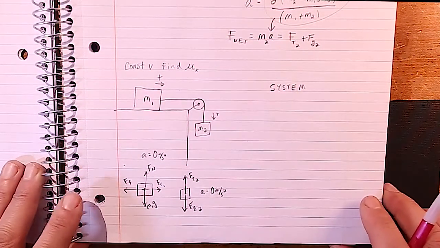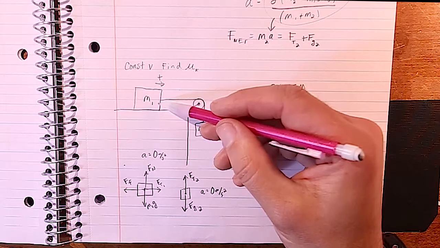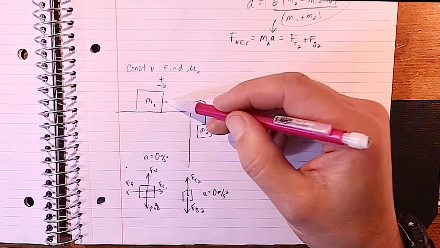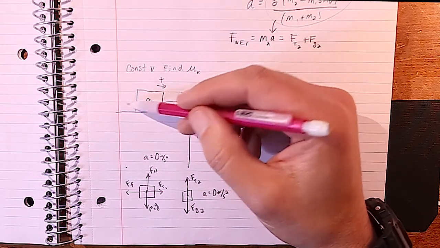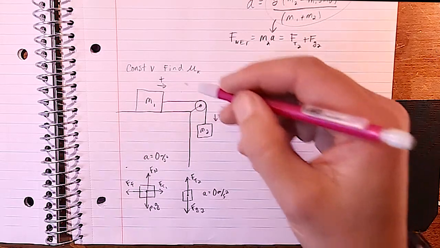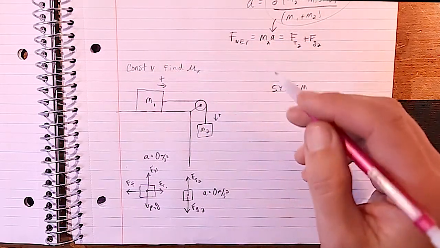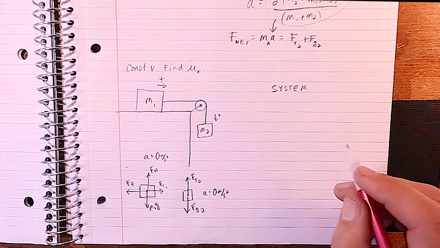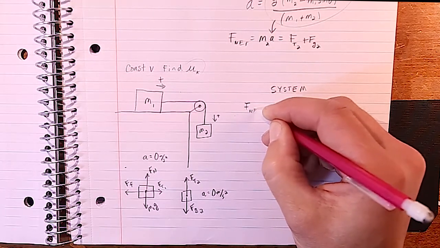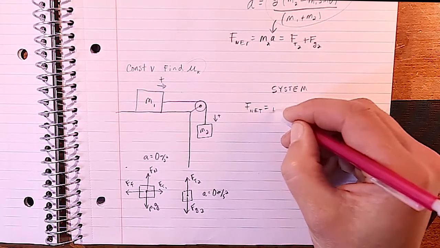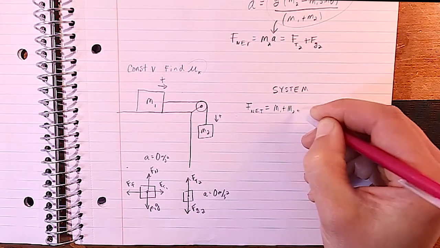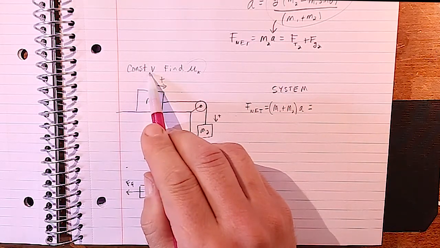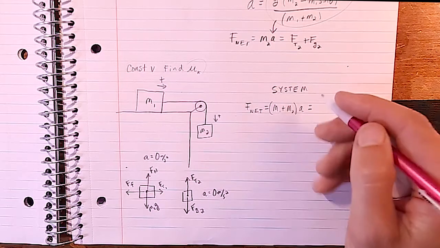Let's try another problem. This one where we have a block on a surface, and this time there is friction. Now, if there's friction, then we have an additional force acting to the left. In this case, it says it's being dragged along at a constant velocity, and find mu k. So this one's a little bit different. When we write our F net equation, the acceleration is going to be 0, so this whole side is going to drop out to 0. If it's constant velocity, then the net force is 0 because the acceleration is 0.